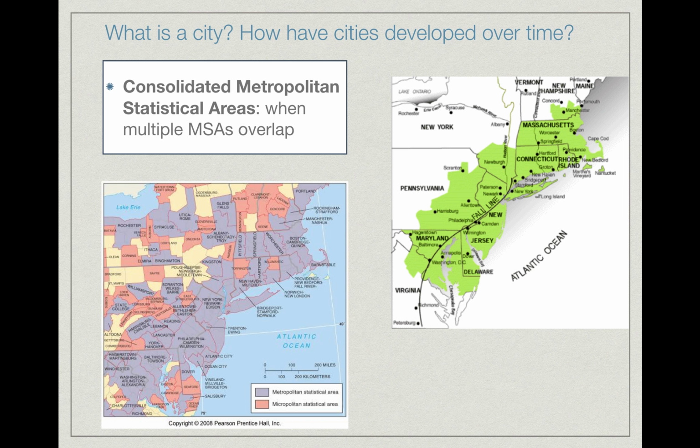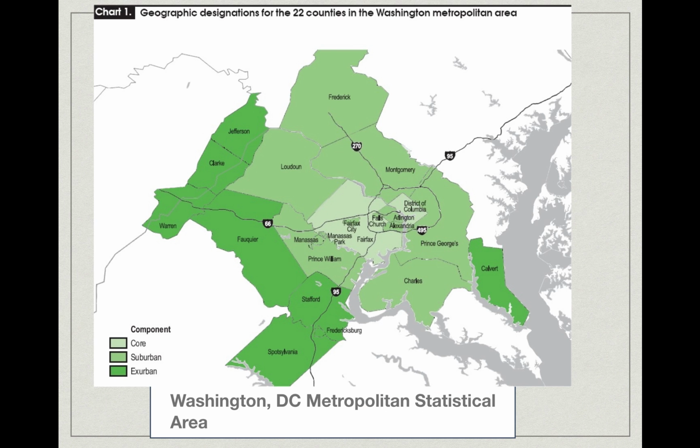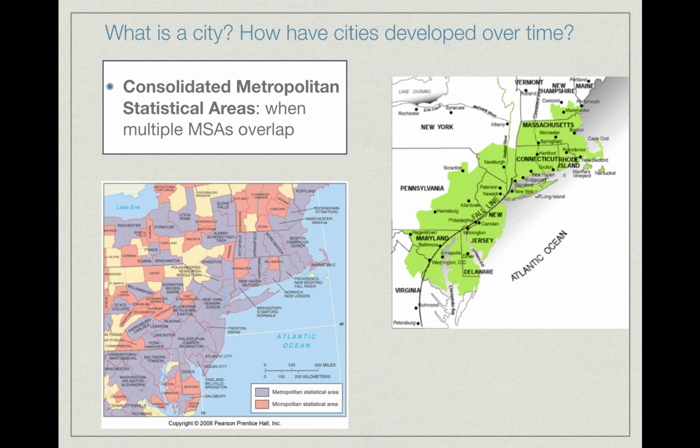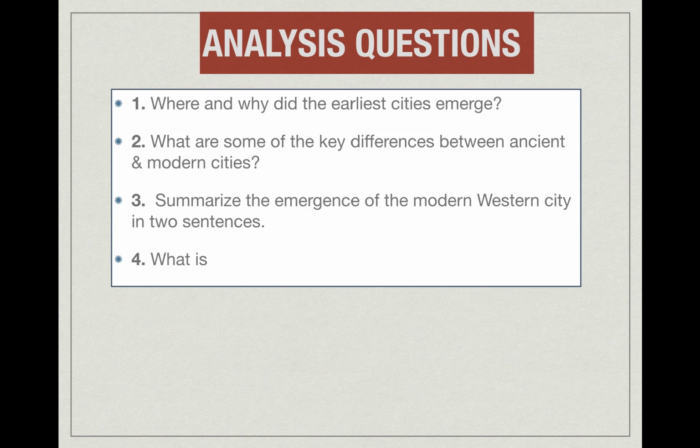The Boswash Corridor region, where one MSA kind of bleeds into the next, which you can see actually right here if you look at DC. I mean, Frederick, you're getting pretty close to Baltimore's influence. There's people who live in the upper areas of Montgomery County that live in Baltimore. Heck, a lot of people who work in D.C. live in the Baltimore region. So our MSA is defined, but it's really more like we're a component of a consolidated MSA when there's lots of different MSAs that are bleeding together into one.